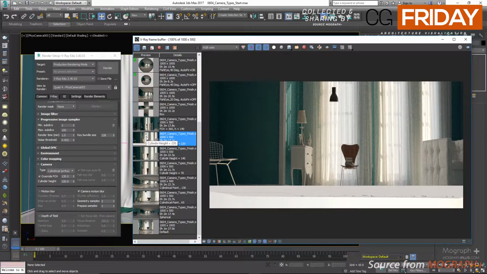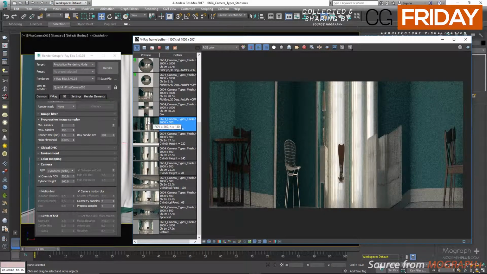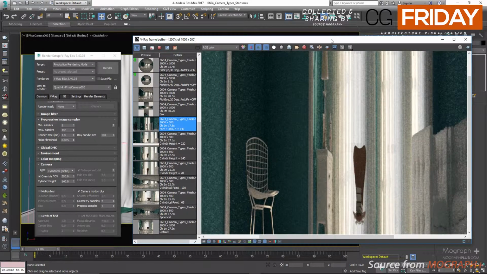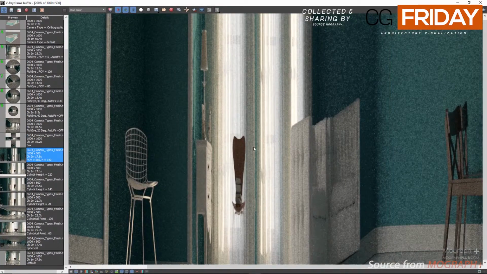And because the camera is not positioned vertically to be at the very center of the room, we get some of the environment showing up in the bottom part of the picture. And for the final render, field of view was set to 360 degrees and height was set to 140. And as you can see, we get this cylindrical 360 degrees orthographic view.